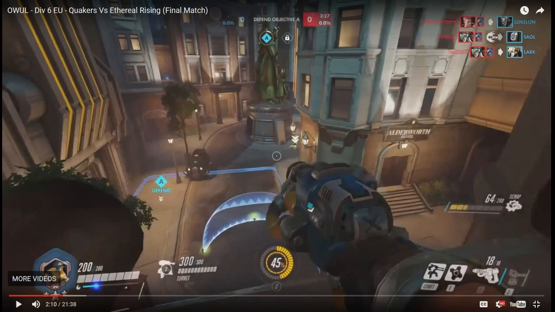So you put the Mercy with the Bastion, and then you keep the Zenyatta with the Orisa and the Torb, and then they just call out the discords, and you've got the damage boost. You still have some healing with everybody, and then you've got that extra little bit of DPS. I'm actually surprised they didn't run a Pharah, because this is a pretty good Pharah map. But if a team runs a Pharah on you, you guys are really in trouble.